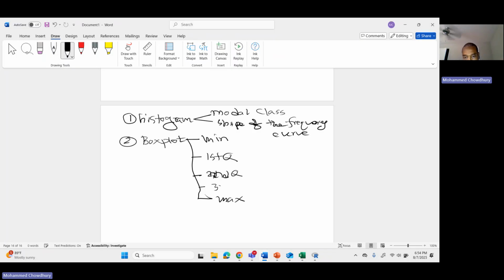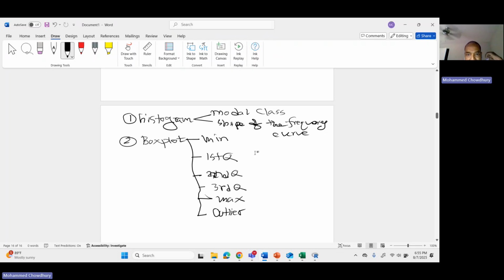And then the third quartile, below which 75% of the data falls. And finally, you get the outliers. So these eight quantities you will get from there.